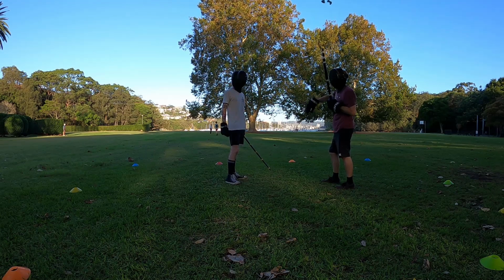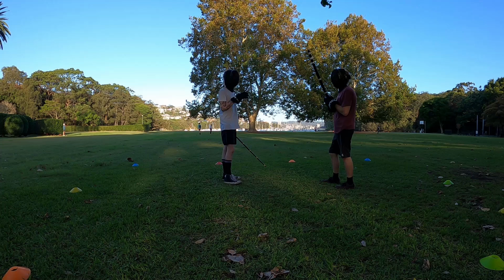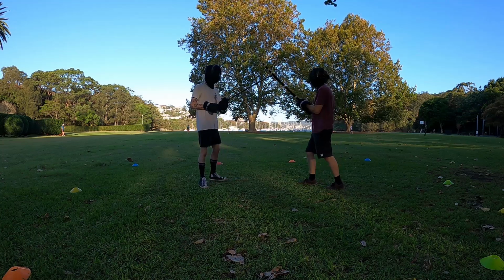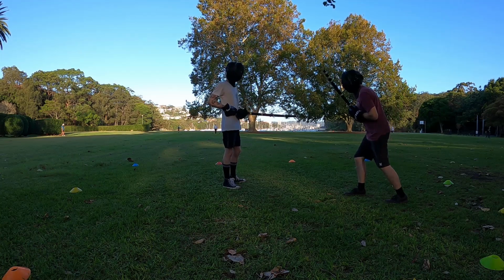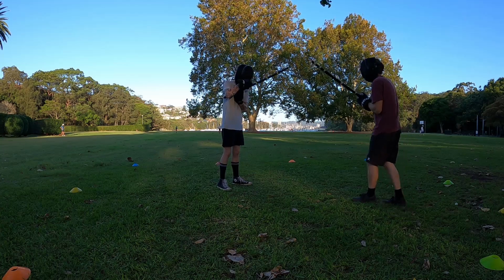Even that last bit, we're definitely both in range, but we're moving enough and understand the angles enough to feel safer. It's not safe, but it feels safer. It's not 100%, but I can see that you can see it and that you feel okay. I was getting hit harder like this. Then if I'm like this, I know I've got a chance. Exactly. You've made this tighter again, which is good.